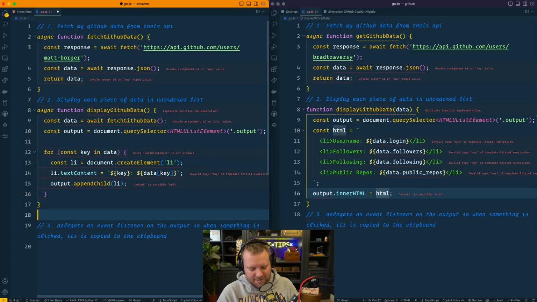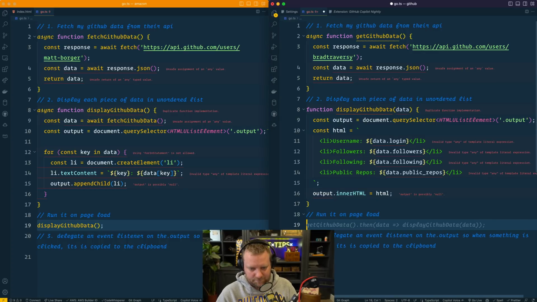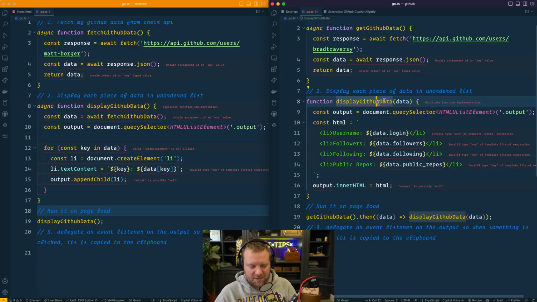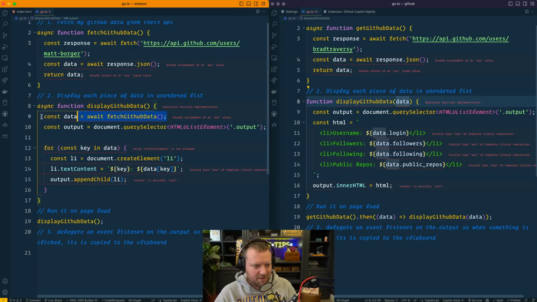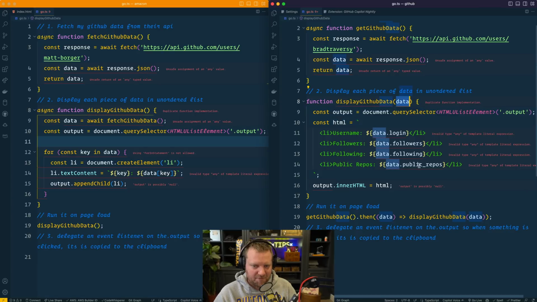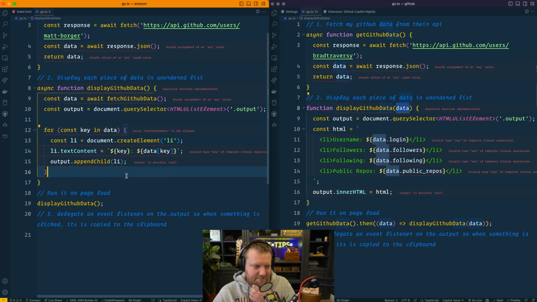Let's make an init function. Run it on page load. Let's see what GitHub does. Ooh. Okay. That makes sense. This one took the data in as a function parameter. This one fetched it inside of the function. Tomato, tomato. I think a lot of people probably prefer this one where you pass it in. That way you can reuse it for different types. But looking okay. Let's get the sucker running and see how we're doing.